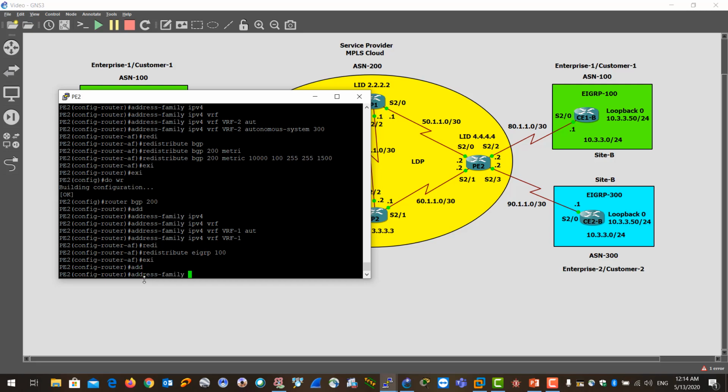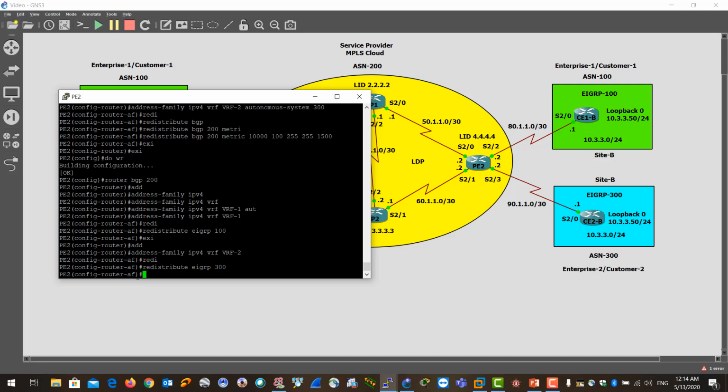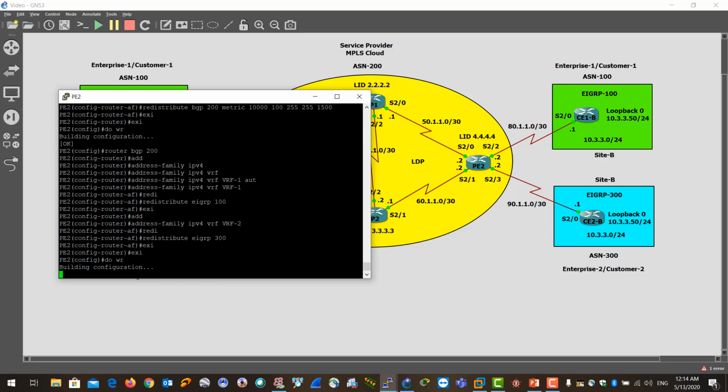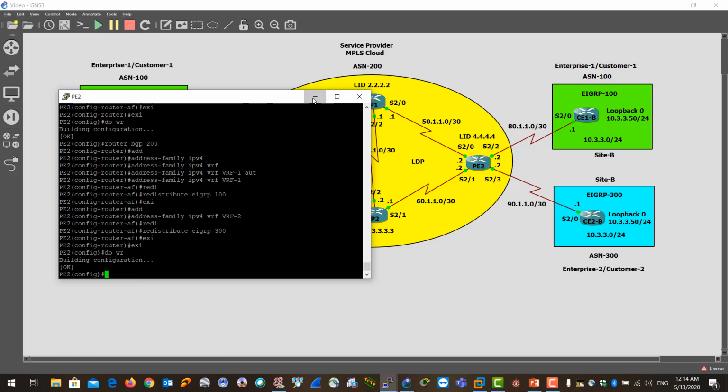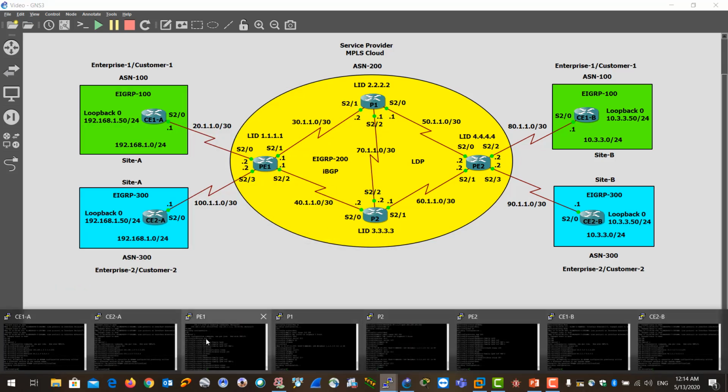Similarly, address family IPv4 VRF VRF2, redistribute EIGRP 300. Let's save the configuration.